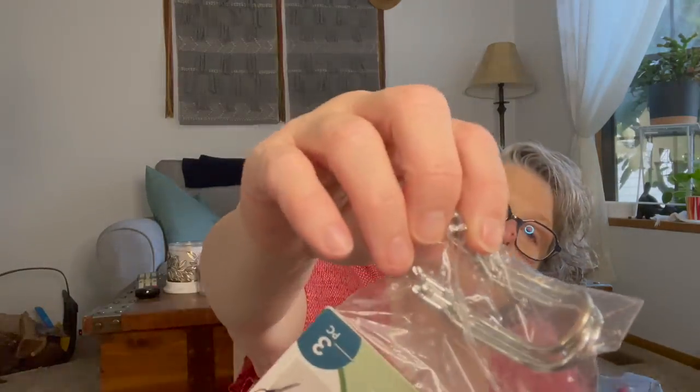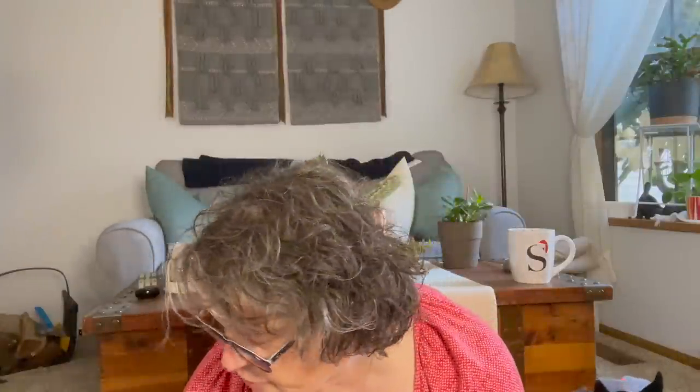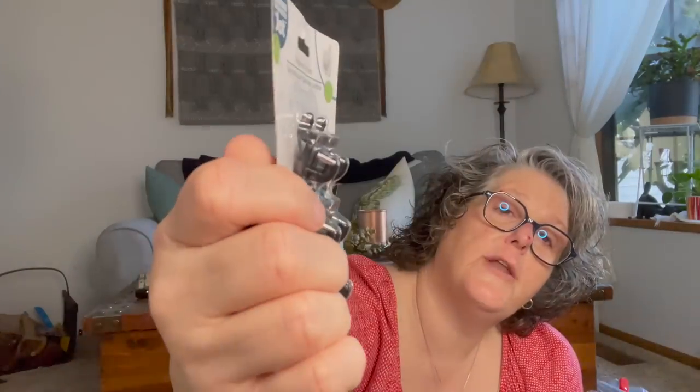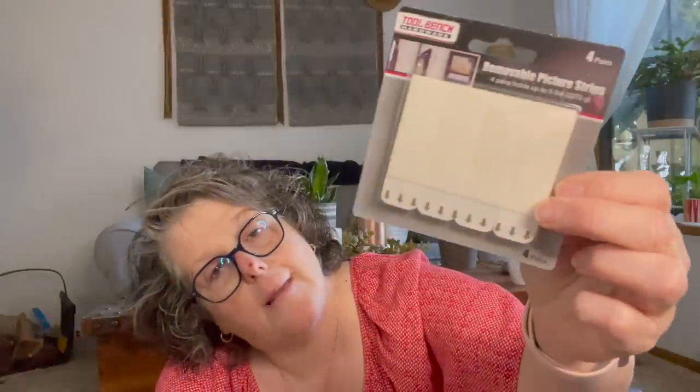Also for the pegboard, I got this little hook which is great to hang scissors and whatnot from. As I go through the store I'm finding little additions — maybe one store only has the add-on things and another only had the pegboards. These are also little pegs you put in and hang stuff from. I also grabbed some of these which you can use to hang pictures on your wall — I'm not sure how removable they are. And I grabbed some zip ties; I was hoping for black but white will do unless I stop at the hardware store before I make it.